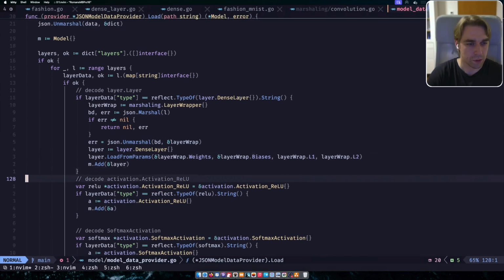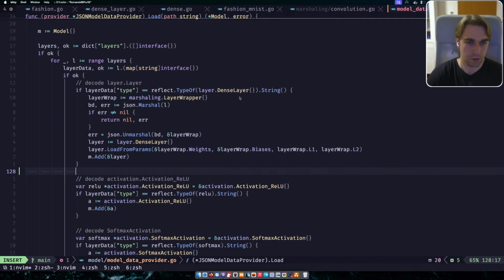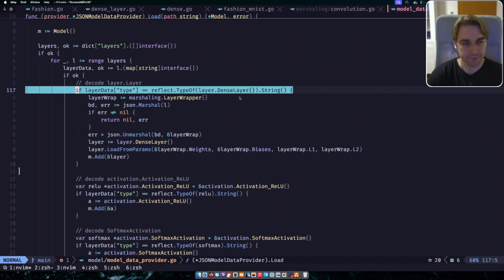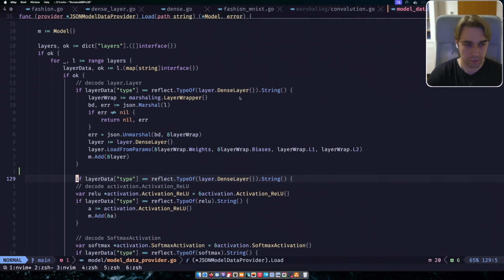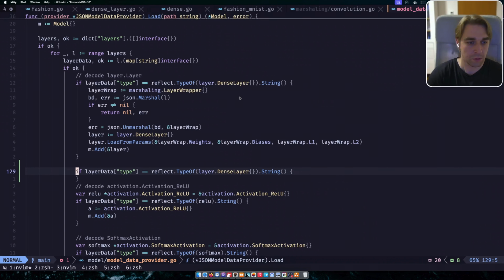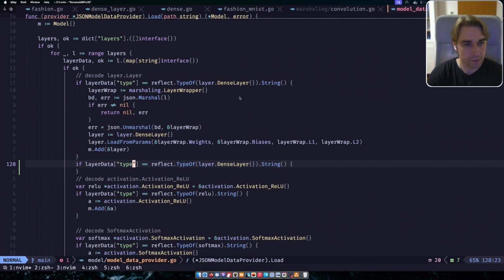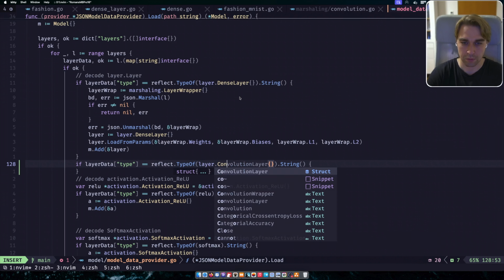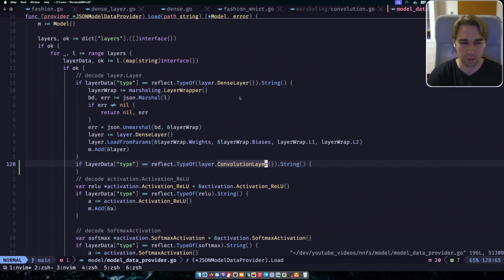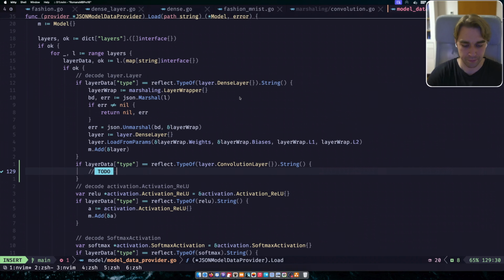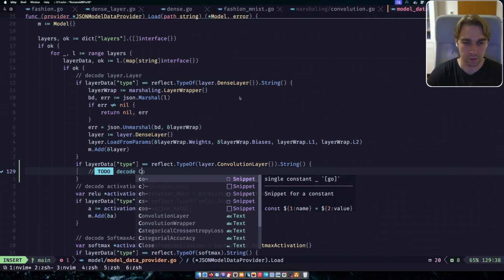Where we have decode. If the layer data type equals convolution, then we decode.